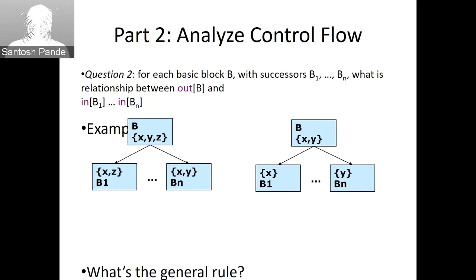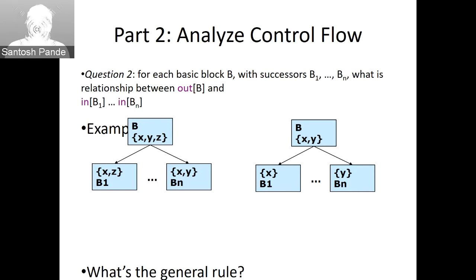So in short, X and Z were live in B1, X and Y are live in Bn, and therefore at B's exit, it could be X, Y, or Z, and all three of them are declared live. So the general rule is go backwards, take a union of the insets and propagate it backwards to the outset of the predecessor.